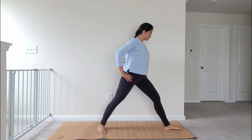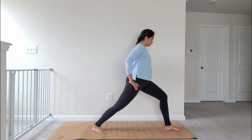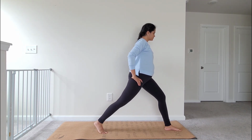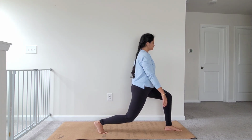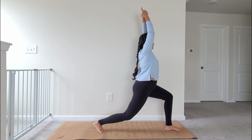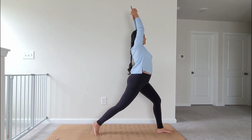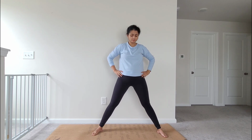Do the same for the warrior preparation. Do 2 to 3 rounds. And once you feel ready, inhale and lift up your hands. Have a support over here or at the heart center and back to center. Release your hands and bring it down.